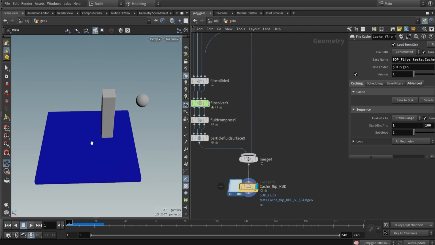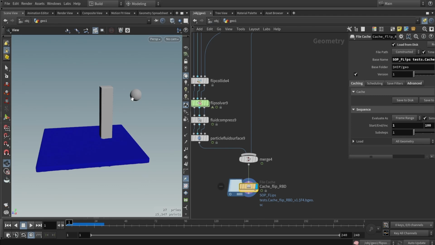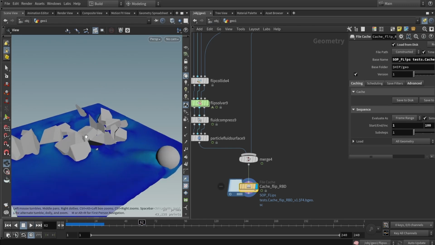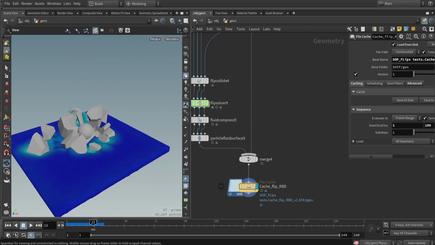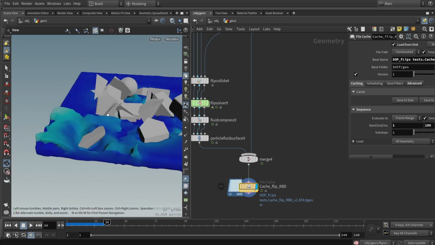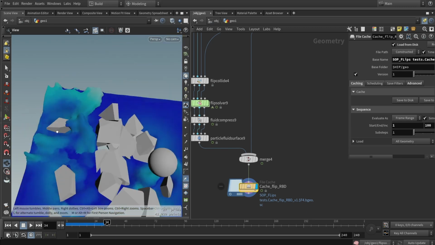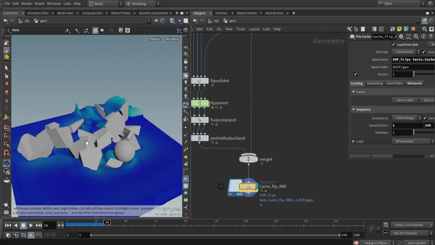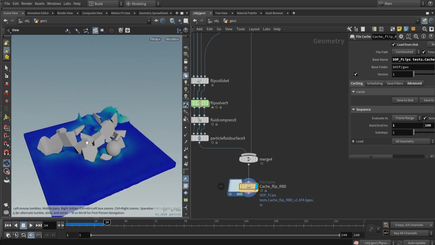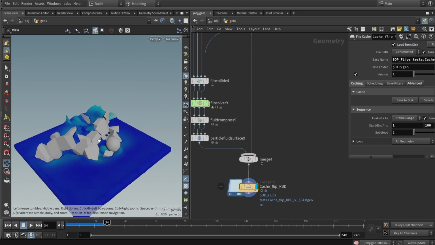So this is a quick demo of that. Here we have a pillar, and this ball is going to smash into the pillar and everything will fall in the water. So you can see this is now what is happening. So we have some interaction between that destruction and some of the water elements here. Of course, I kept it quite subtle in the water, so we can see some of these elements clearly.